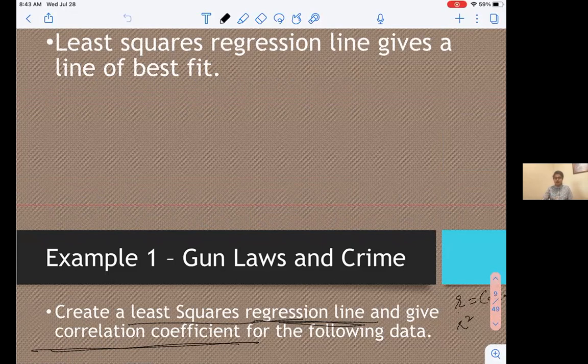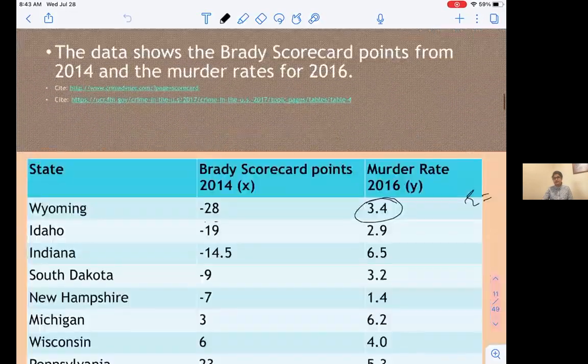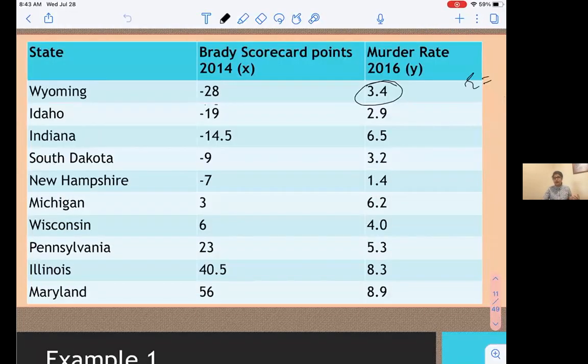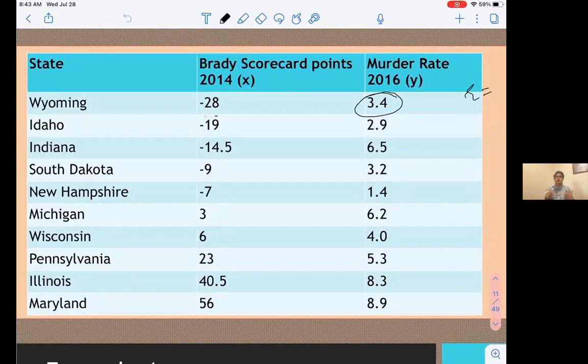And then we found the correlation coefficient, which tells us how these two variables are correlated to each other. We were defining the Pearson correlation coefficient for the simple linear regression equation. It is represented with R, and we have seen how it could be a bad fit or a good fit for the linear line. If our R value is greater than or equal to 0.75, then it is a good fit, or if it is less than or equal to minus 0.75, then it is also a good fit.